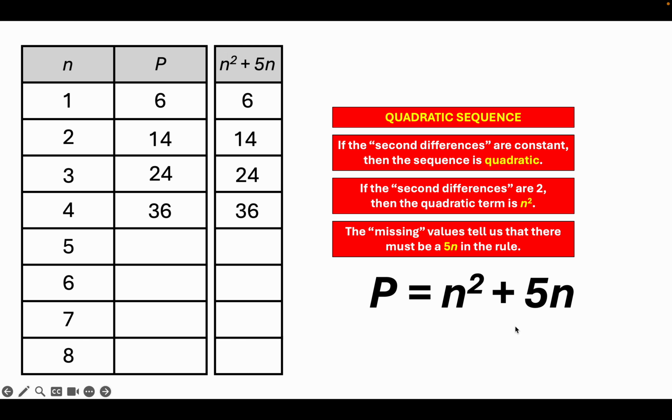When you write a rule like that for an exam, remember to use the proper notation. It's got a left and a right side: P equals something involving n, and we use the proper notation for powers and for multiplication. We're not using weird arrows for powers, and we're not using little stars for multiplication, for example.